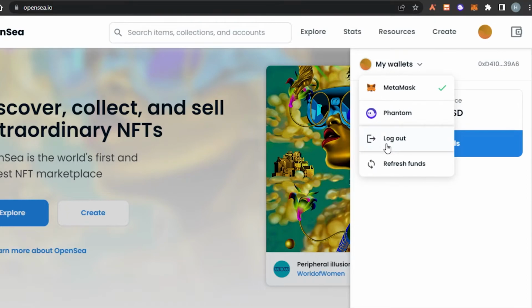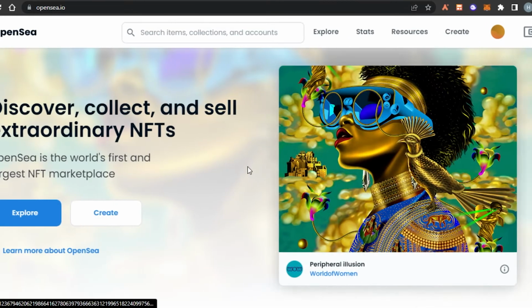Keep in mind that every time you log into OpenSea again, you will have to connect your wallet. If you've done it once, like the process we just did, it was for the first time. If you will be connecting again, then you will not have to sign in again and again. You will just click on MetaMask and it will get all of your information from your Google account and just sign in. So we have connected our MetaMask. Now we're good to go.